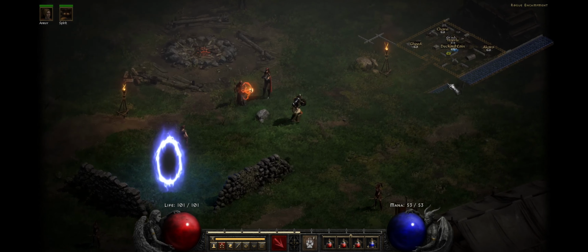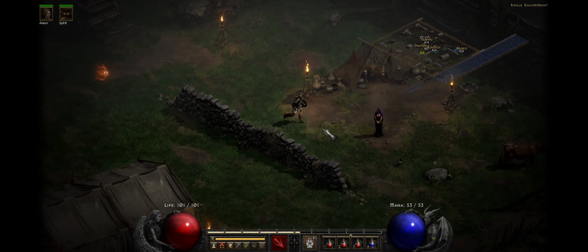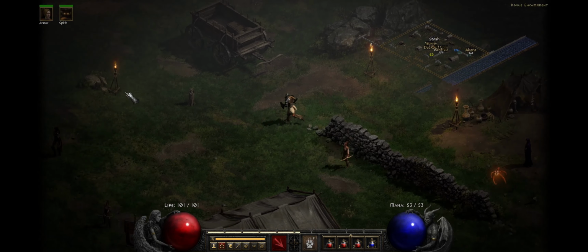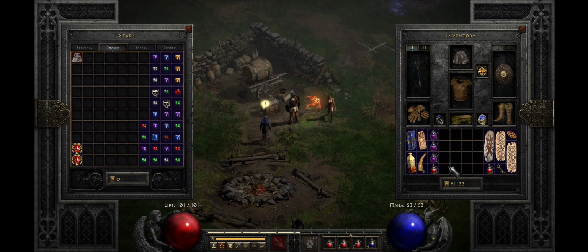Good to see you. Let's have a look. One-handed. Oh no, it's just a one-handed weapon. No, the throw damage is pretty good, but no, I'm not going to use it. So I'm just going to sell it. There we go. Sell. And put all this stuff into my stash. Boom, boom. Like so. Good day.